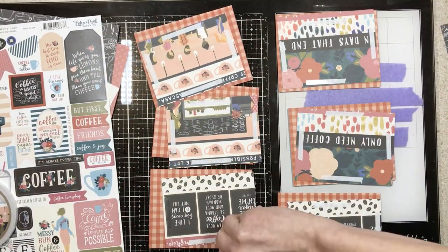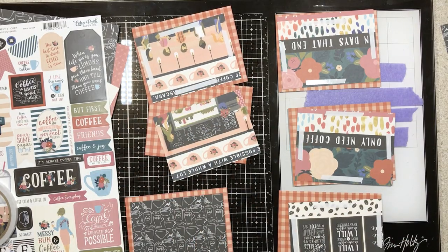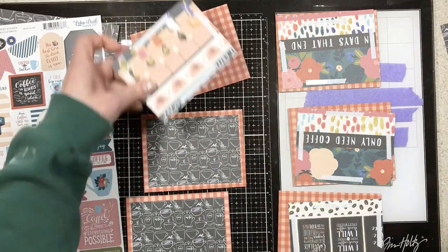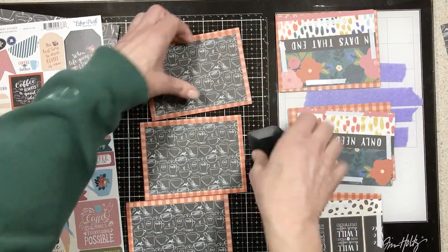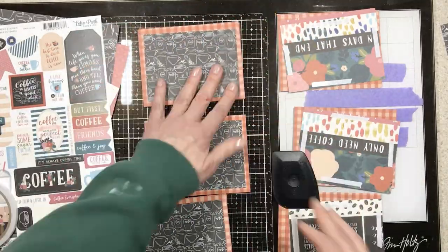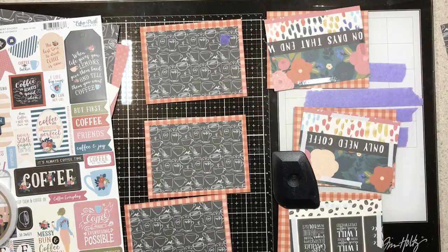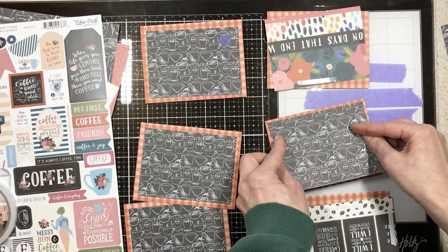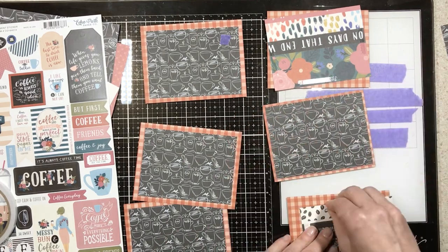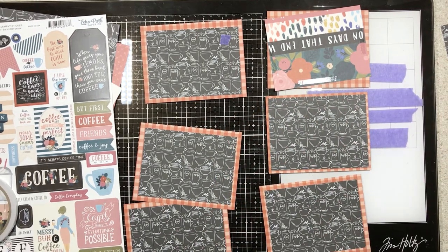Then I'm using a scraper tool that came from Ranger. I think there are different versions, and it's really for cleaning your glass mat. Gretchen of Cat and Paws got something at Walmart in the body shop Bondo area, and she uses it in kind of the same way. It's not a fancy thing. I mean, this is like a 50 cent or $1 item. And then I just peel all the tape off.